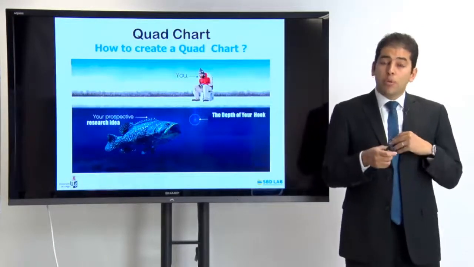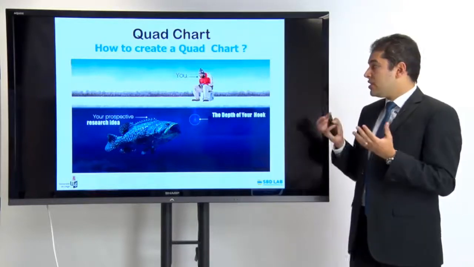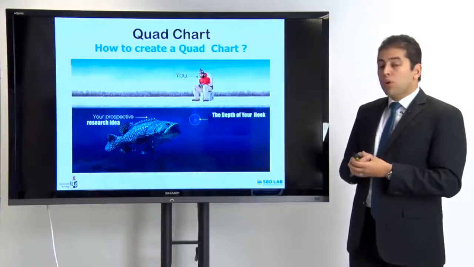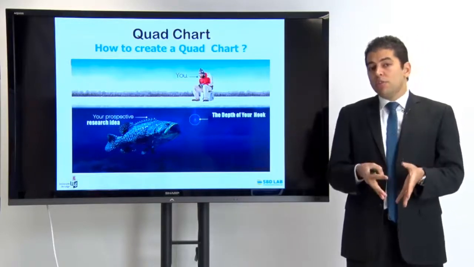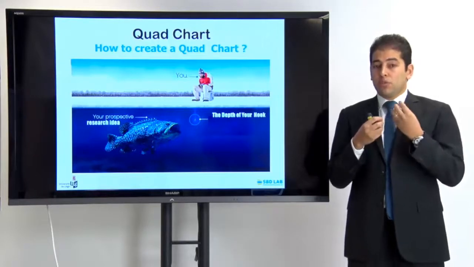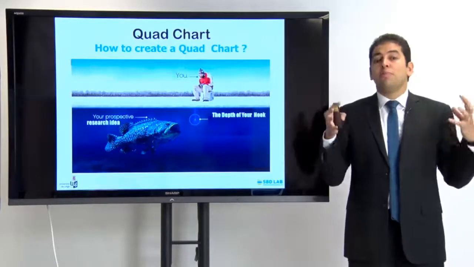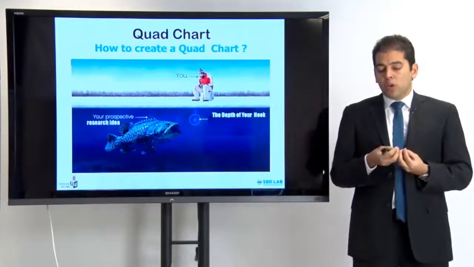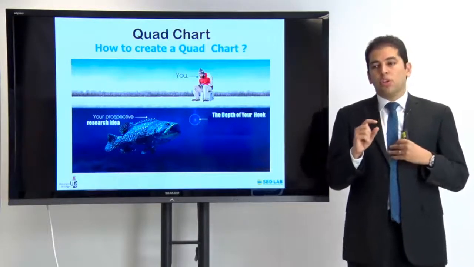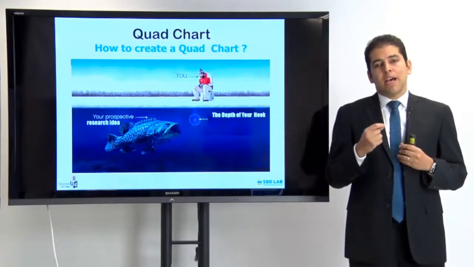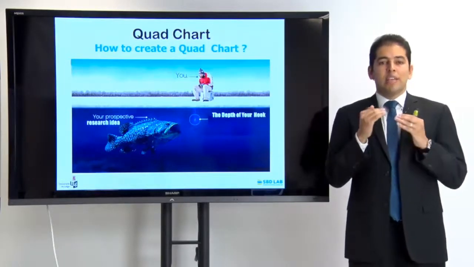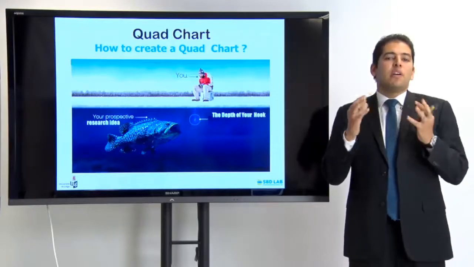Second important point I would like to talk about is the big fish, okay? Keep in mind that in order to go in depth, the more you go deeper in your analysis and in your identification of your research concept, the more you can have a big catch. Meaning what? Meaning that the shallower or the shorter your approach to investigate and refine and assess your research idea, the shallower your findings will be.